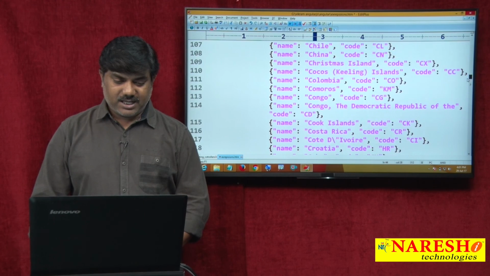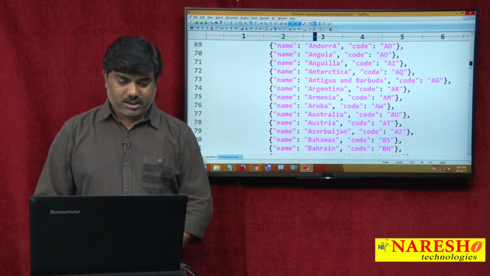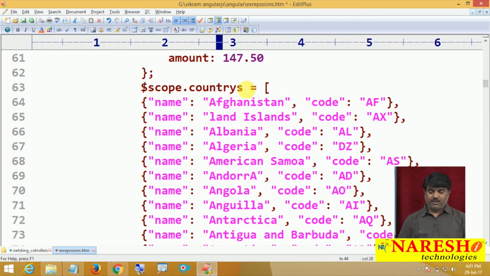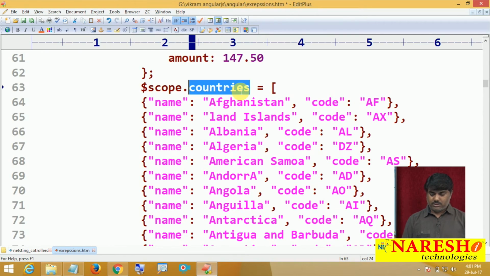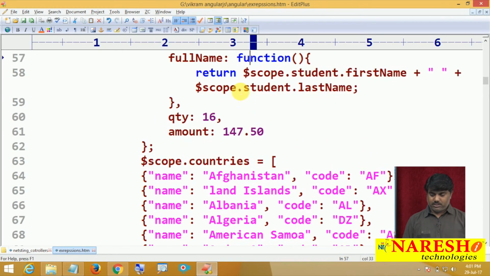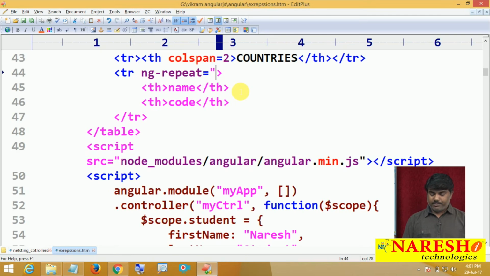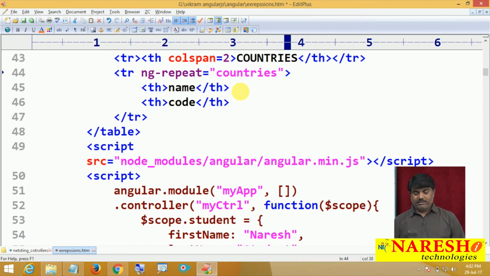The name I just gave is, I hope, countries. Yeah. So I am just passing the specific countries here. To look into the objects available inside the countries, I can create a temporary model object: country in countries.